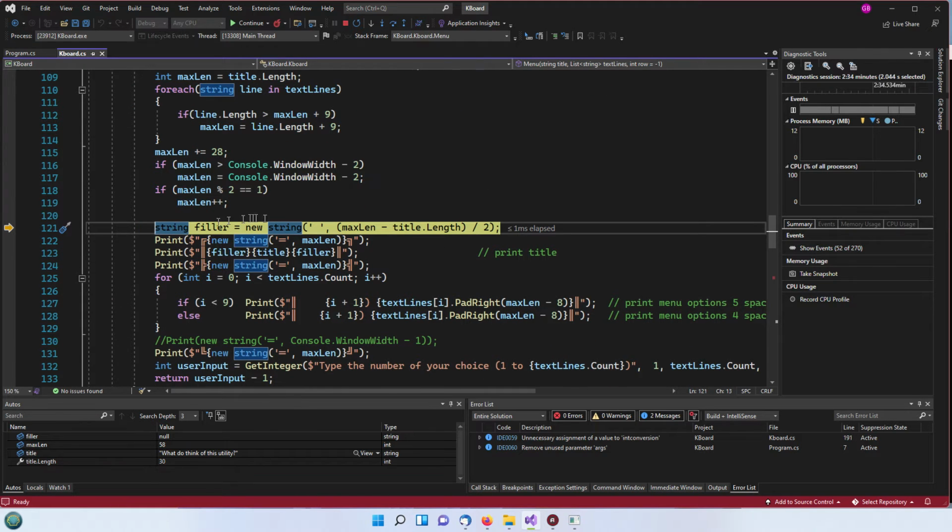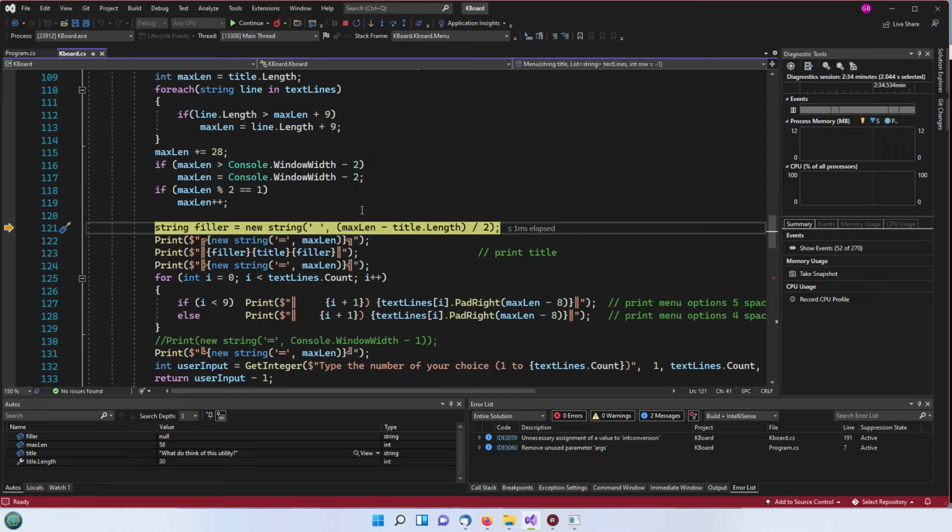Next thing to do is to produce some spaces. So we want to create this variable called filler, which will be a number of spaces packed together. So this is done with this new string using a character space, hence the single quotes. So Python users, remember in C#, anything with single quotes round it is a character only, not a string.